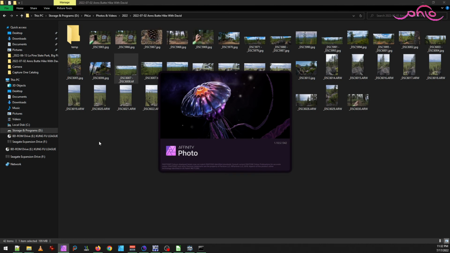There's probably a certain specific tag that I could remove, like something about the lens, I guess.